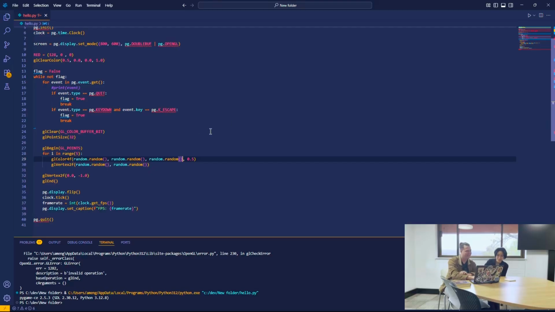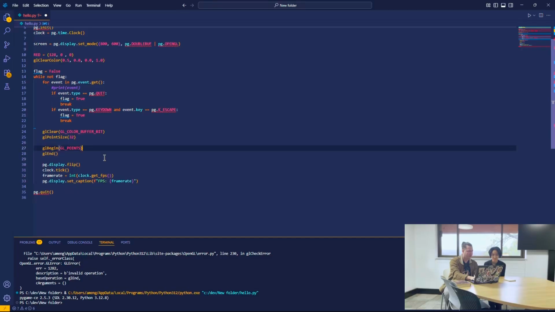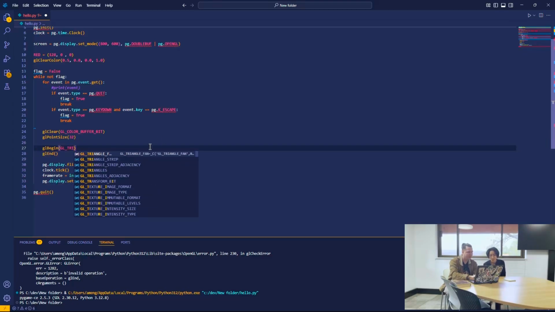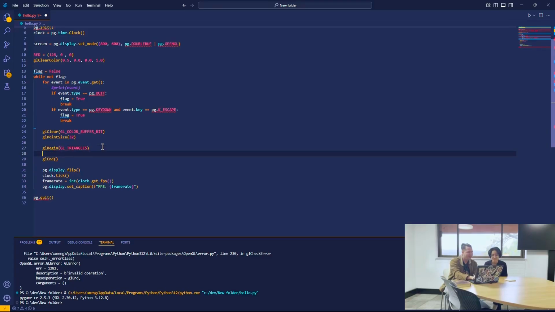Let's delete that part. When I made this draw operation, I set the drawing mode. And at the moment I was telling it, hey, draw points. But we can also switch this over. There are other options. Lines? Yep, there's lines. And there's triangles. Oh, there is already the triangle. So this is what I was saying, there's nothing special about OpenGL. We can just get in and do it. Very easy.